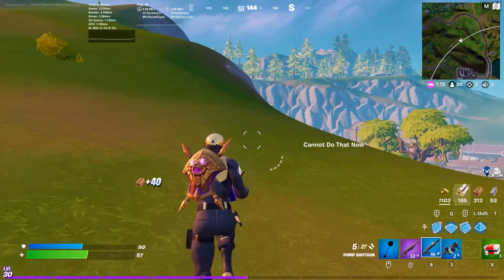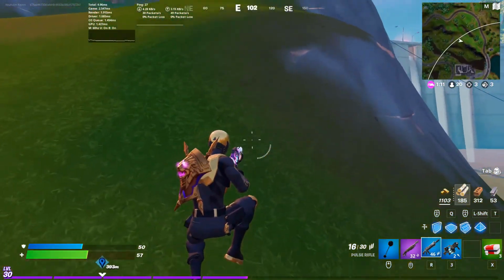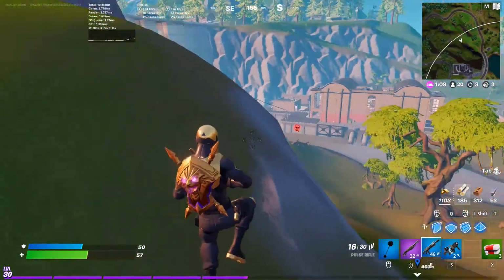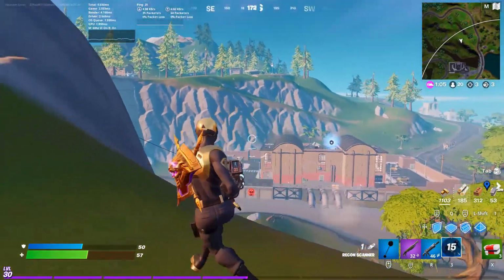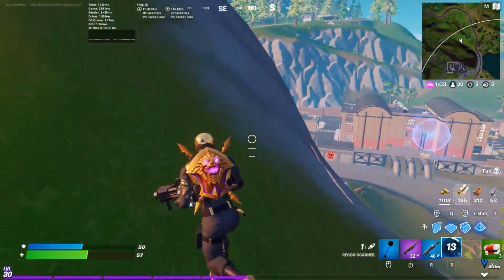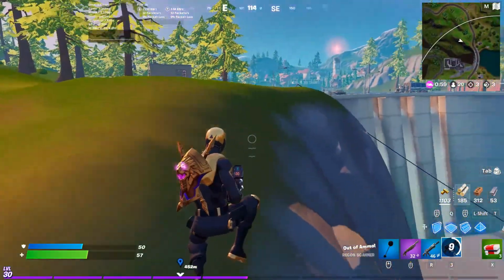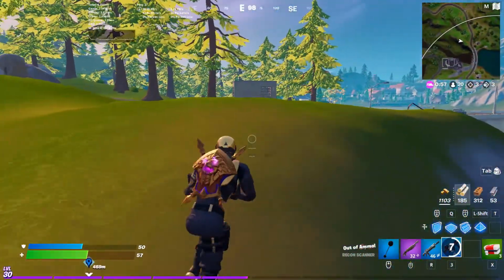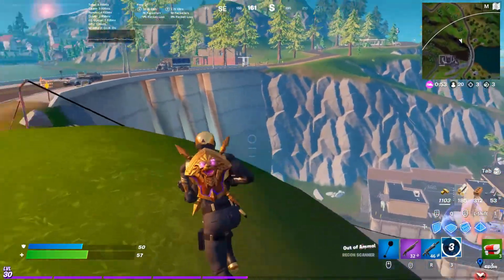I noticed that there is another place right there that's outside of Slurpee, below the bridge. So I'm keeping an eye on that place to see if anyone's there. So I use my recon scanner to see if anyone's looting that building. So I scan the middle part, but then I scan the left side of the building. But then it looks like no one's there, so I keep on rotating into zone.